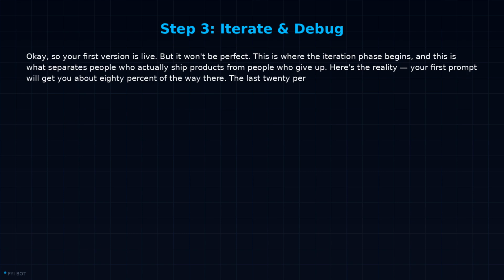On Bolt.new, iteration is more painful because the code quality is less consistent. About 1 in 5 complex feature requests will get stuck, and you'll need to either rephrase your prompt or manually edit the code. This is why I recommend Lovable for beginners. The iteration loop is smoother and more forgiving. A realistic expectation: budget about 30 prompts for a basic app, and about 50 to 70 for something with real complexity like authentication and a database.